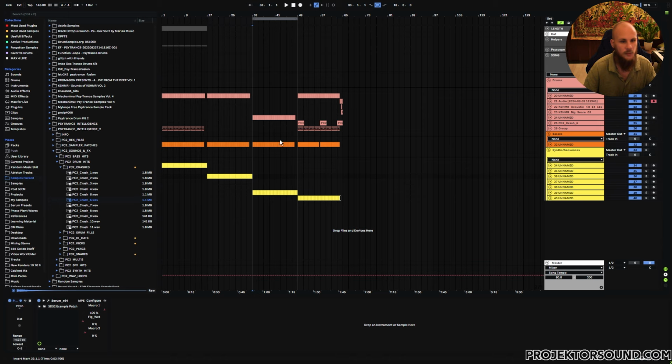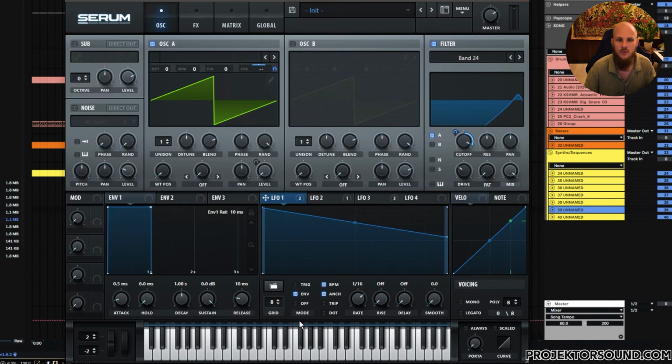So here we have the example. I did change it up a little bit from the last time that we looked into this project, made a little bit of a special kick and bass for this one. So that's going to be the example sounds that we're going to be dissecting today. Now when it comes to Squelches, there's really two movements going on.